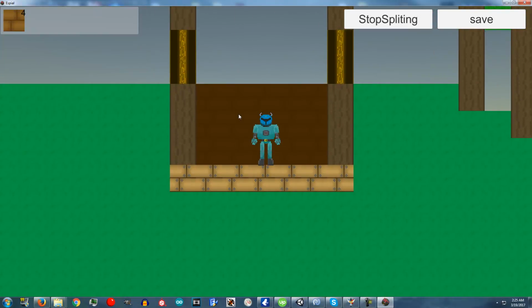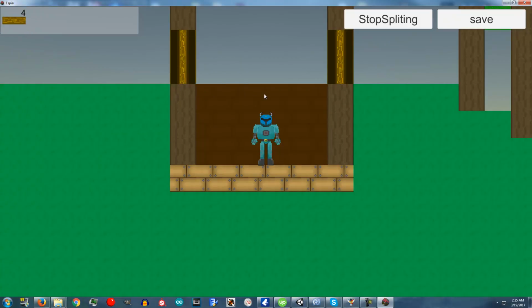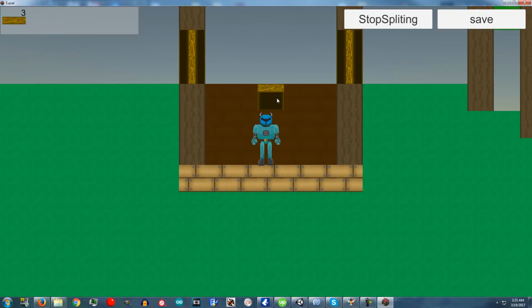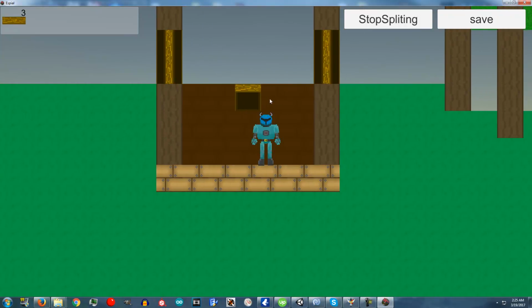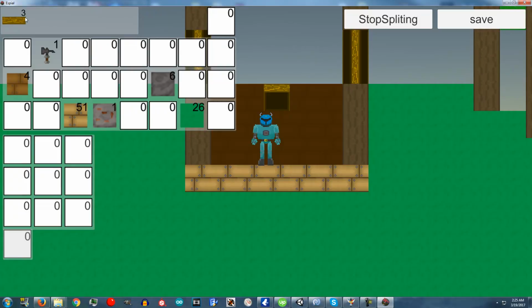Yeah, so I'm going to put a floor. Yeah, I think I need to modify these textures because you can't really tell where the blocks are.